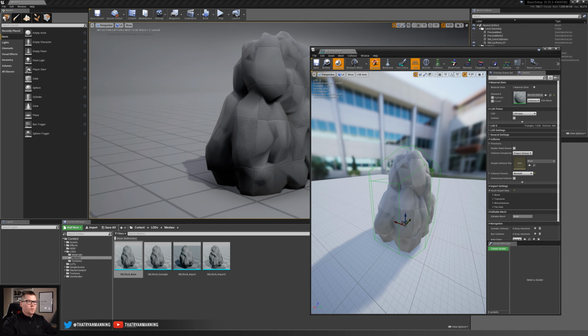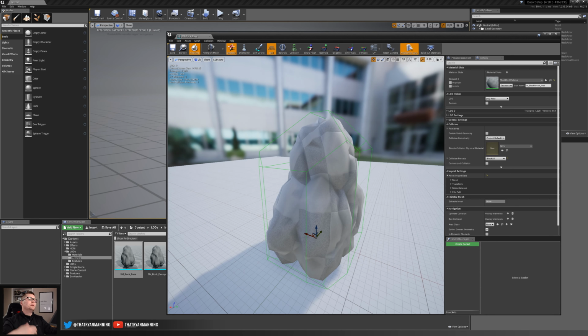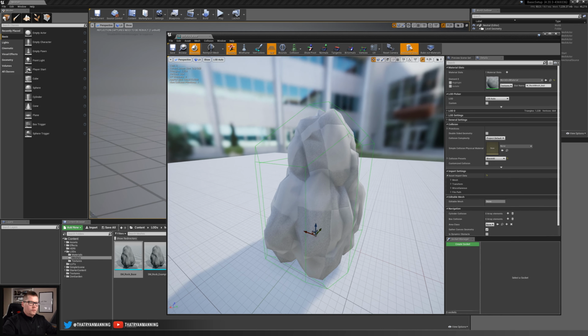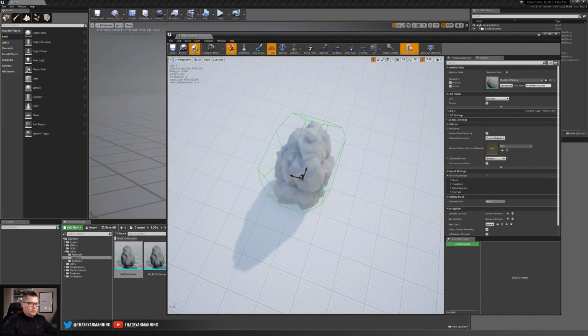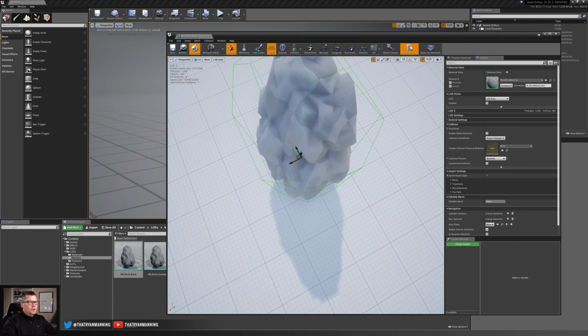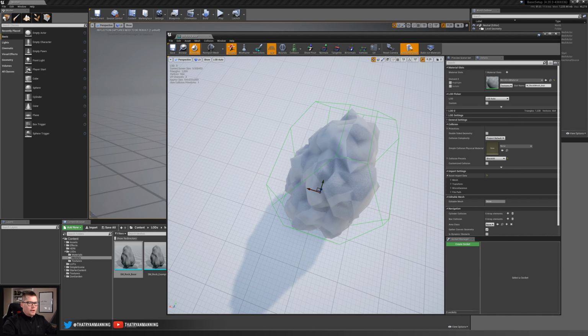So in the situation of how do you determine if your collision is good enough? You can jump in, play it, run into it, see if it's good enough, or visually you can look at things and go, okay, does this make sense? So if we take a look at, let's say, this right section here, this corner. As the player is coming up to this rock, there's that invisible wall that they hit, right? Because this corner sticks out way too far.